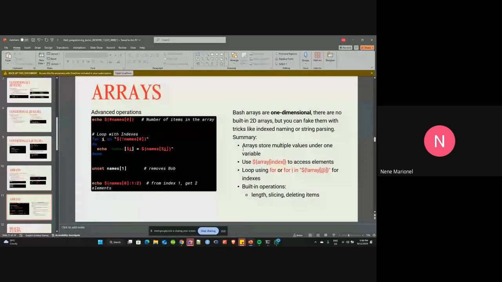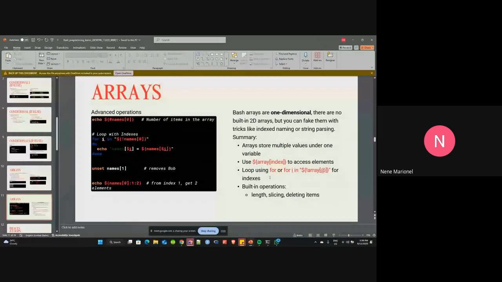Arrays store multiple values under one variable. We've seen that with fruits. You use dollar, the array, then the index, 0, 1, 2, 3, 4, 5, 6, or at to get everything.